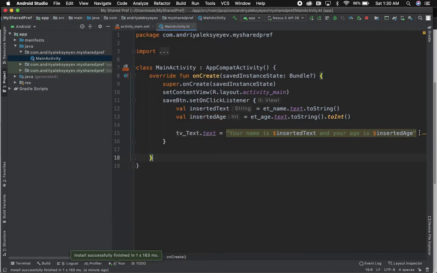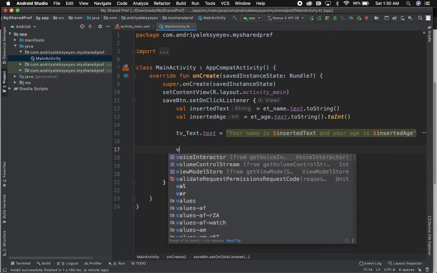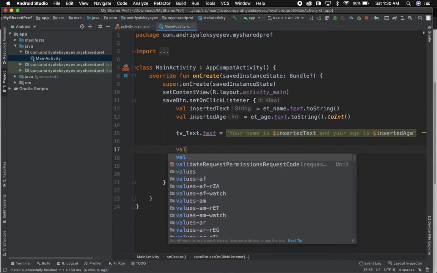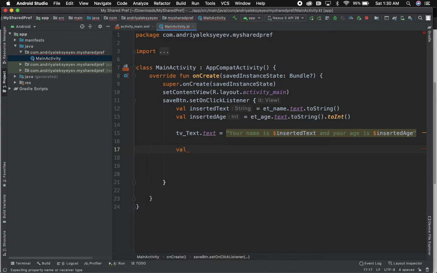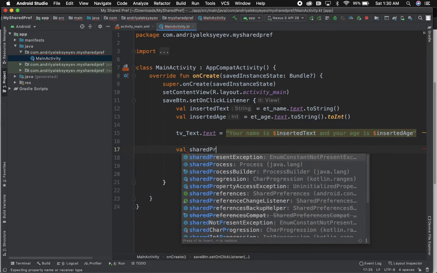Now let's save. Let's give some space here. The way you save is by creating shared preferences. You need to remember this line. It's basically always the same, except you might call it prefs or shared prefs.